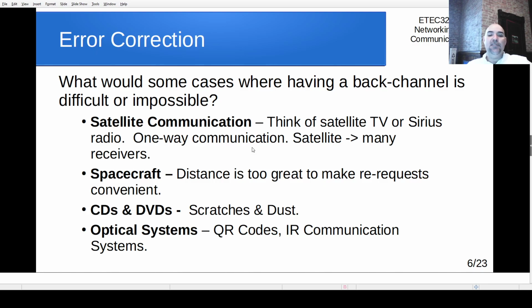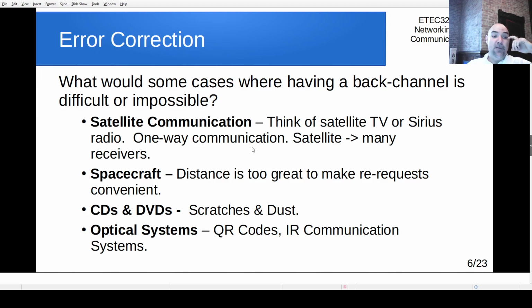So the idea there is that where distances are great, the latency is much higher, the cost of having to re-request data becomes much higher, and it gets worse the farther away it is. And that's actually something about satellite communication as well. It takes time for the data to get up to the satellite and then from the satellite back down, and having to perform a re-request with something in a geosynchronous orbit, there's an inherent time delay that just cannot be overcome. Also, things like CDs and DVDs, you have the content on there.